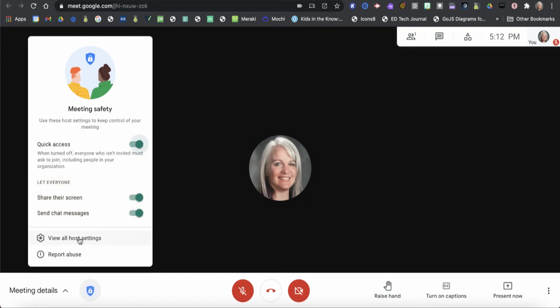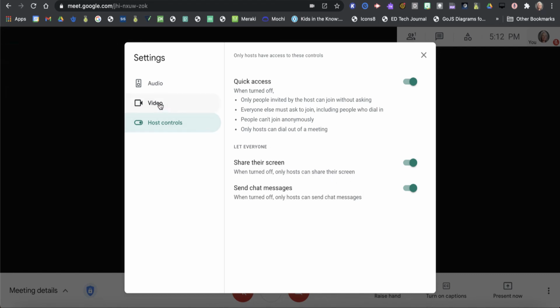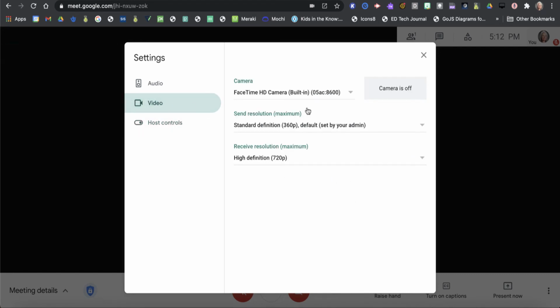Now we're going to look at a few more settings in there so that you can see that the host controls, those are what we were just looking at. So this is just the same thing on a bigger screen. In video, it tells me what camera it's using, and there's some choices for the resolution. And you see that I've got my camera off right now because I'm just giving you a tour.